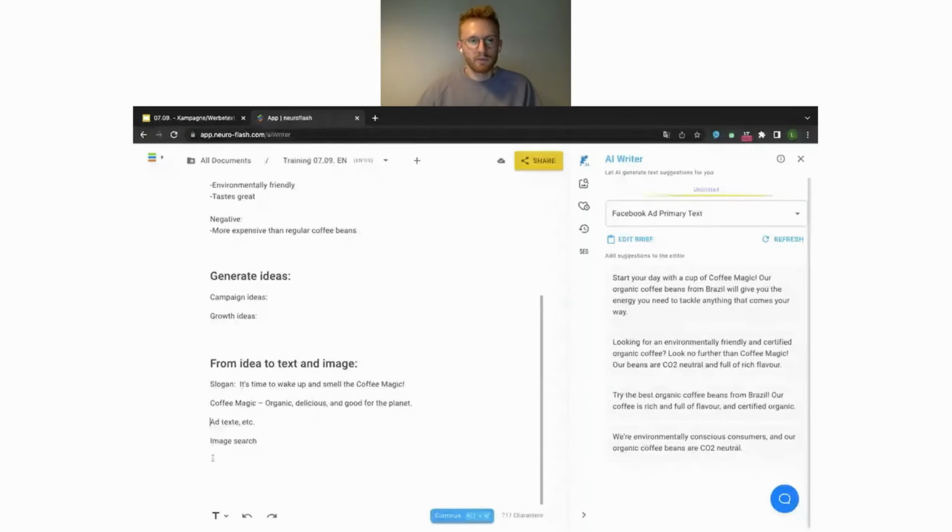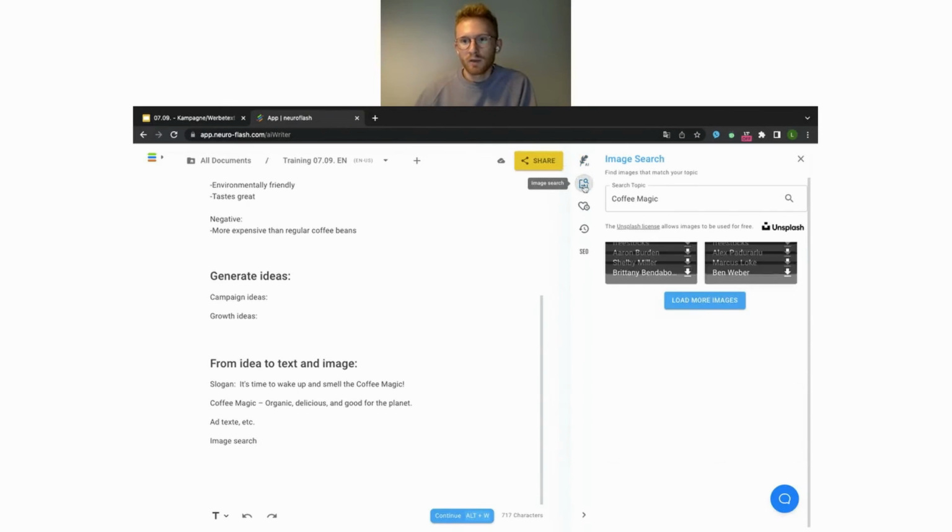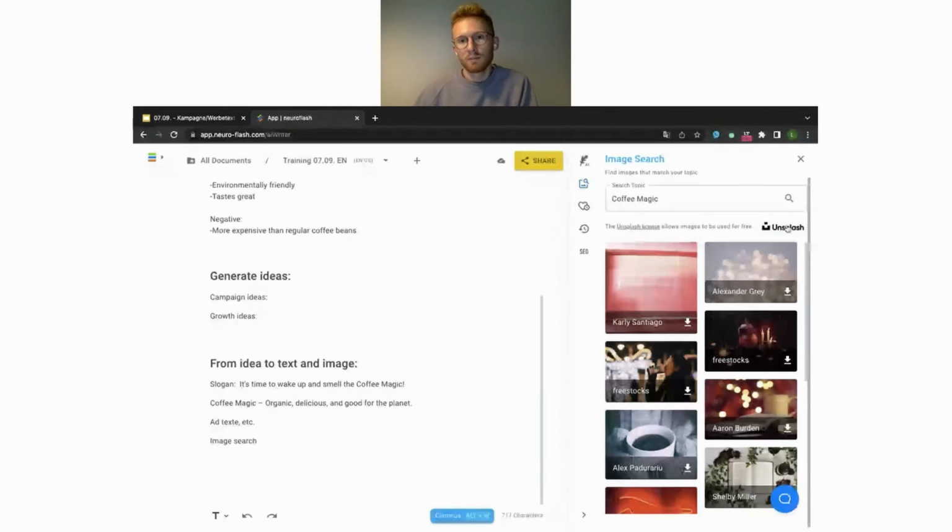And last but not least, very quickly before I finish up with the tutorial in our app today. Of course, when you create or generate copy, what you also want to use is visuals, images. It doesn't matter if it's for a social media post or for a blog article on your website, you want images. And for this, in neuroflash, we offer two options. One, in your toolbar here, we have an API with Unsplash, which you probably know. Just search your topics here and you can find images that you can use. So this is super easy. You can just click on them and add them here to the left side in the text editor.